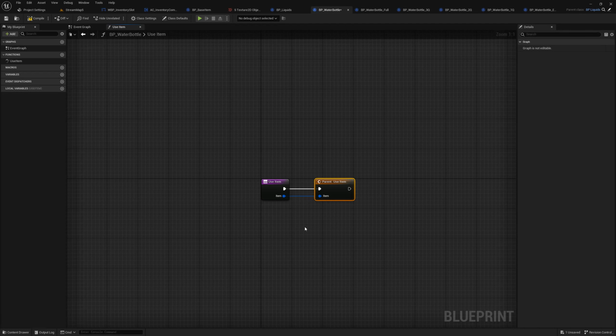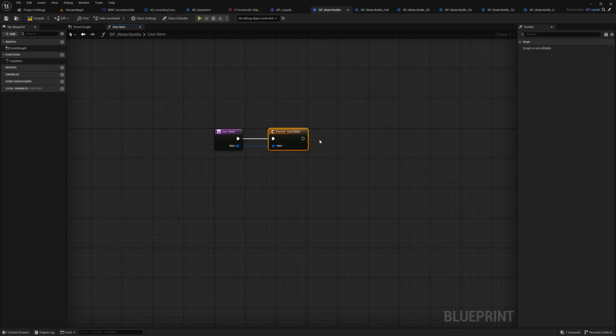I'm not too worried about calling this parent, but we're going to call it. There's nothing in here that I dislike for it to call. We know though, because we just did it, since the water bottle isn't consumable, that this isn't going to do anything anyways. It's going to come in to the parent, see that it's not consumable, and then just jump straight into the code that we add here. But the reason why I'm going to leave this in here is because in the future, if we add anything that needs to be recognized by this function in this particular object, then it will automatically run that code. So I'm just leaving it in here. It's no harm for leaving it in here.